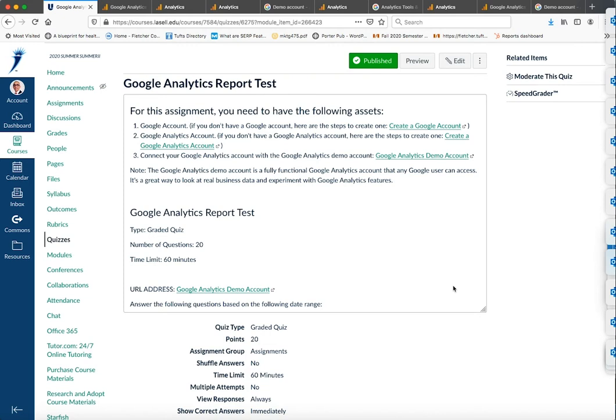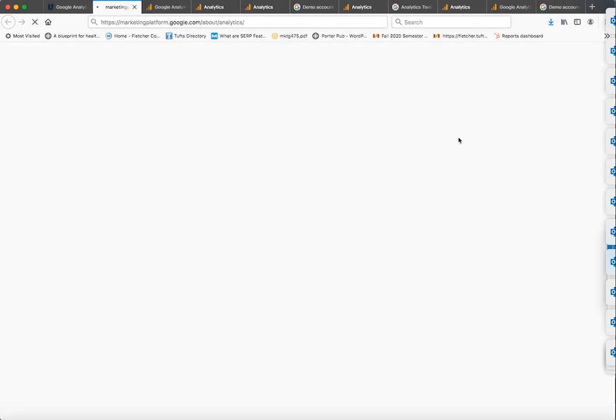If you already have a Google Analytics account, let's say that you already have a website that you're using Google Analytics to get reports, you don't need to create a new Google Analytics account. Just make sure that you are logged into that account, and then you move to step 3, which is connect the Google Analytics demo account. This is a website that Google created for us to exercise and prepare ourselves to take any tests on Google Analytics. So I'm just going to go over very quickly how you create that.